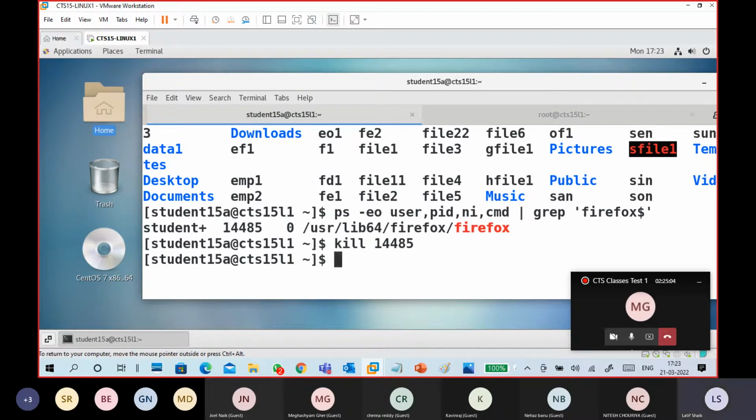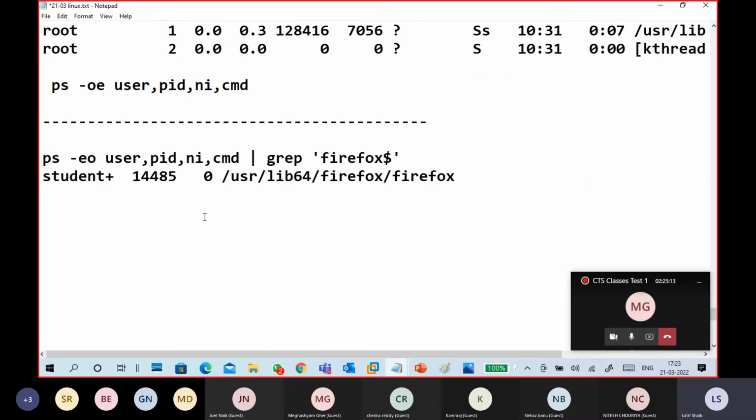See, it got closed. So that is the process kind of stuff. I gave the kill command with 14485. So this is used to kill a process.